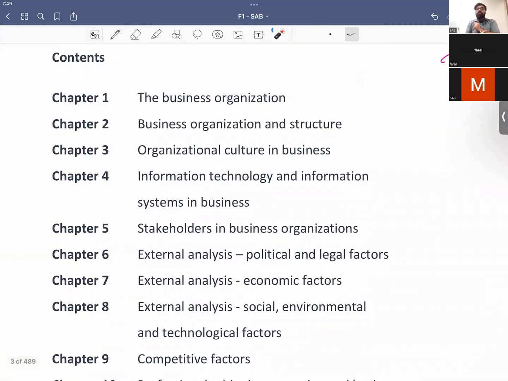Now, sir, what are the chapters which we are going to learn in this particular exam? I'm saying it again, this is a descriptive, theoretical based exam. In this exam, you don't need a calculator. You don't need any sort of time to calculate things and figures. You just read the question and the answer should be known. That's it. Nothing more, nothing less.